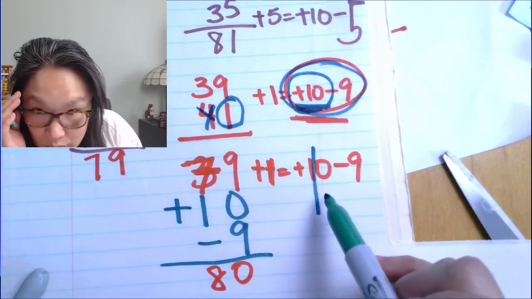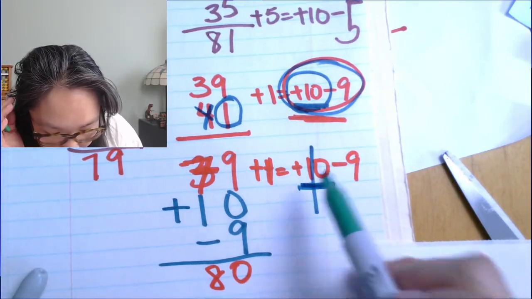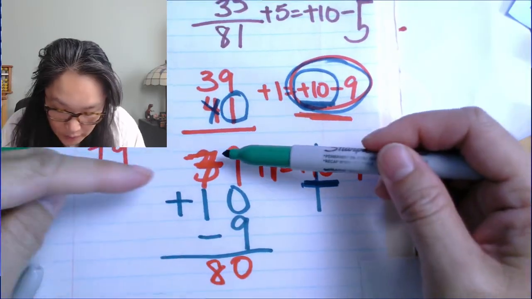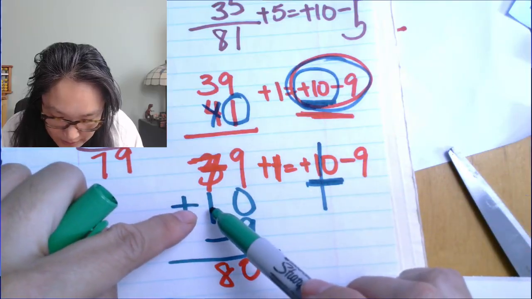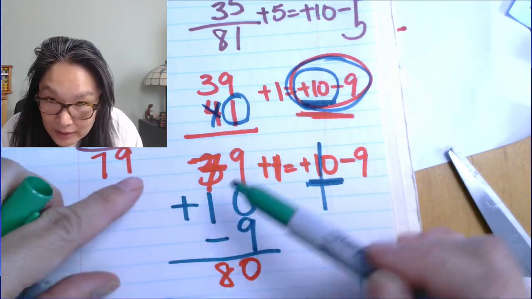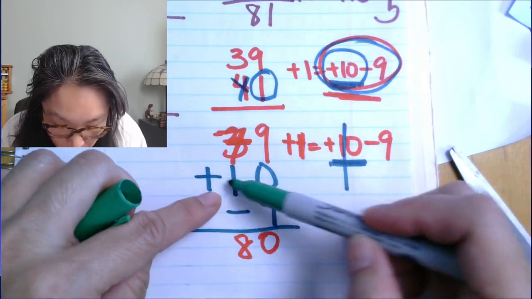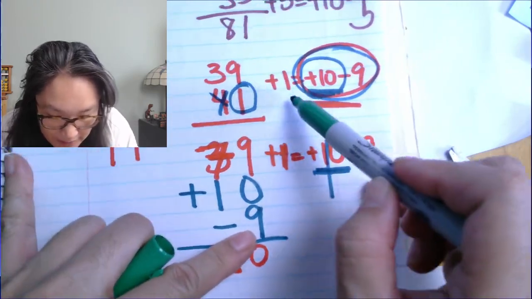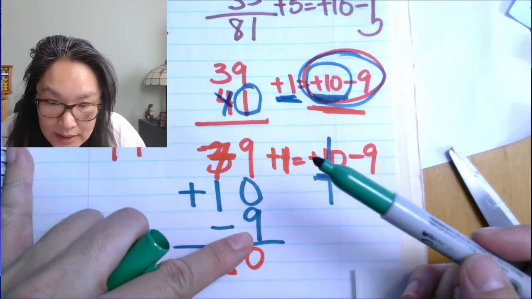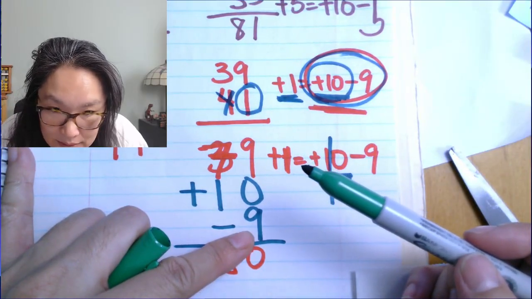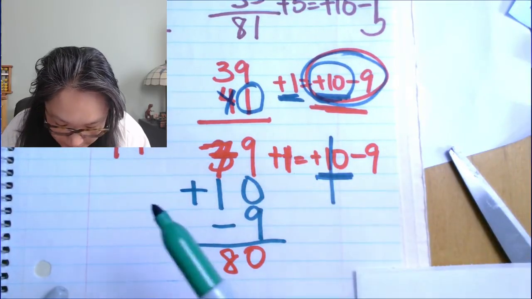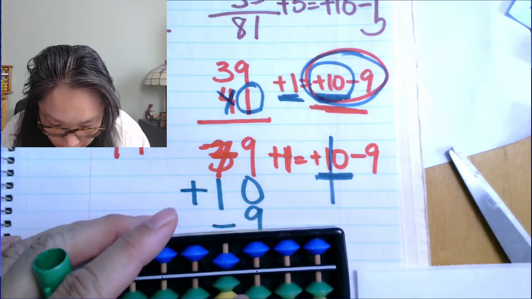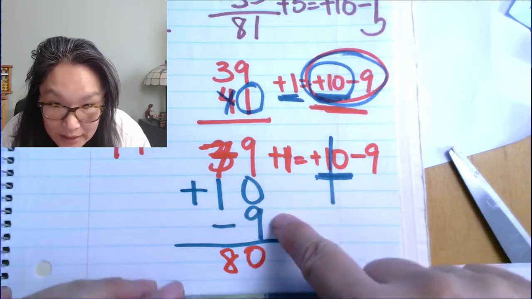And so what I did was I was trying to figure out how to explain how to plus the 10. So I did it vertical. If you notice, I added the 10. This is how I add the 10 if I wrote it out. So plus the 10 minus the 9. That's what 1 is. Did that make sense? Yeah. So what happened is I added the 10, I added my 1, and then I take away the 9.